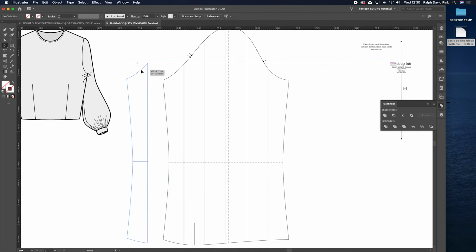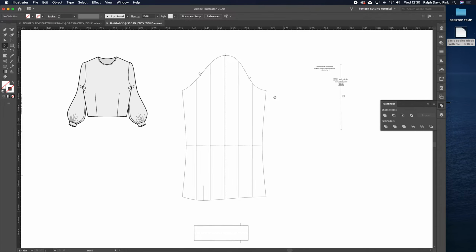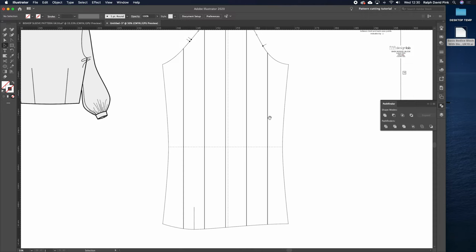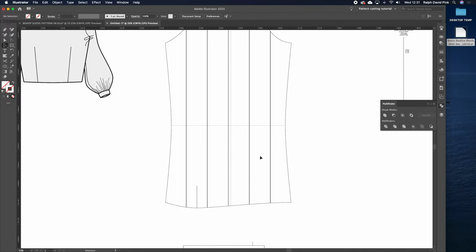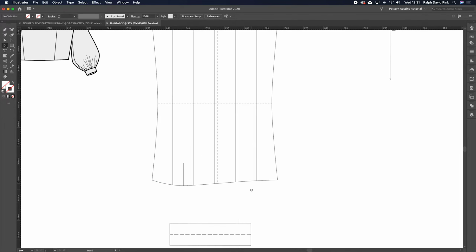Command G to group. So once again, these are all individual elements now, but we don't want to open them up. We want to keep them in this beautiful shape, which is our sleeve. Okay, so next what we'll do is we're going to start to spread these slashed panels. And this is completely up to you. It depends on how much volume you want to add to your sleeve. I'm going to do about 6 on the back and 3 on the front.